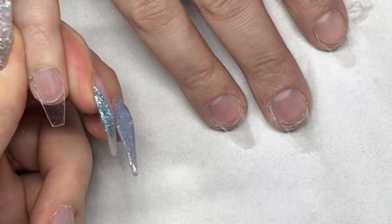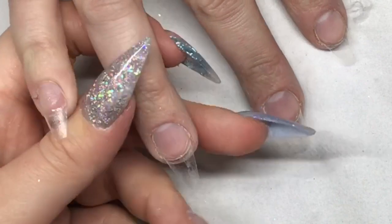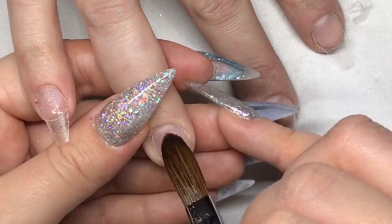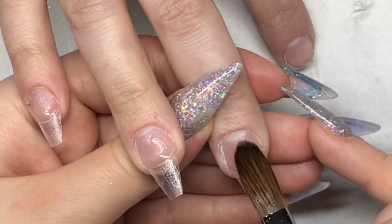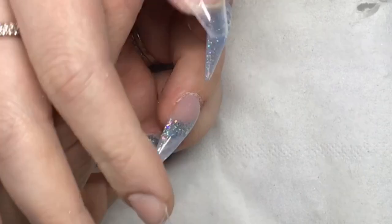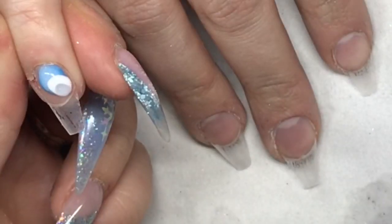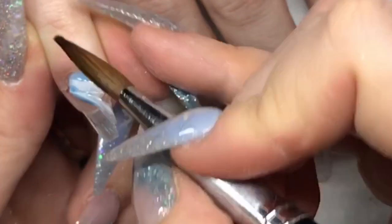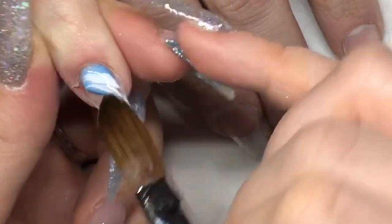So in this video, I'm going to be doing the same design as what is on my nails, done by the amazing Kerry Anderson. So I've applied my tips, done all my natural nail prep, everything like that. I'm then coming in with a thin base layer of CJP crystal glass. This client is only a one-off client, which is why I don't go all the way down to the cuticle with the base layer, just because she will be taking them off after Christmas.